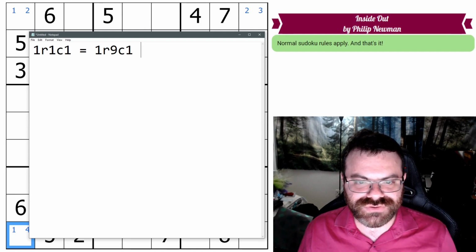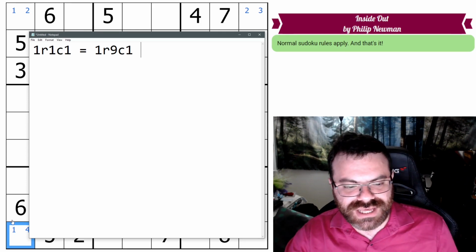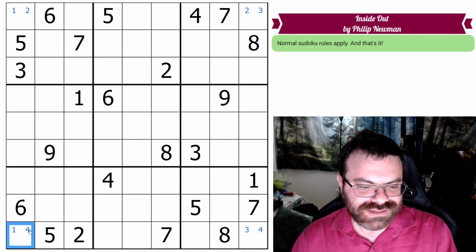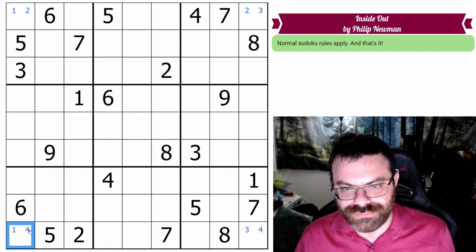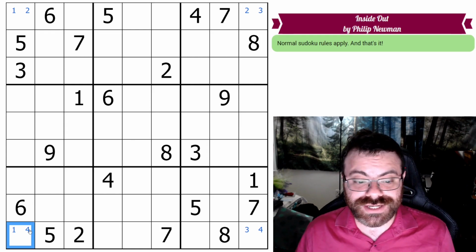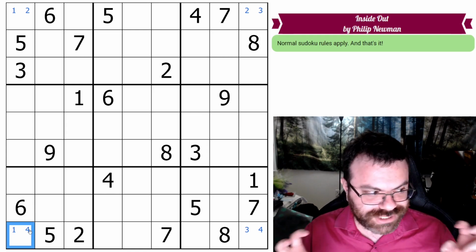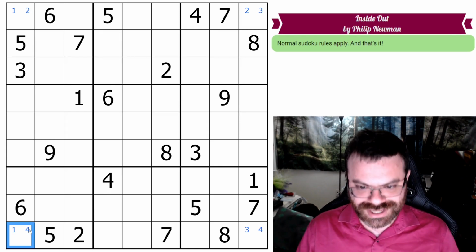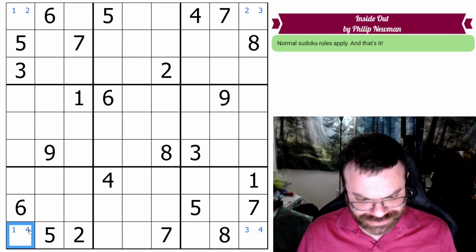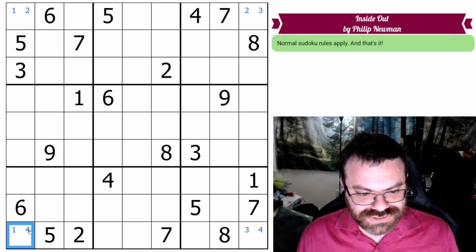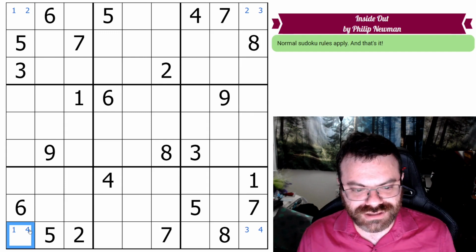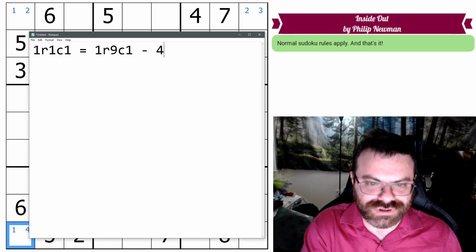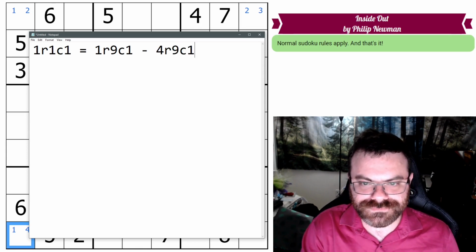Now, the 1 in row 9, column 4, let's think about it. What weak link does it have? It has a weak link to the 4 in the same cell. Now, this cell can be more than just 1 and 4, but what we can say is that if it's a 1, it's not also a 4. There's no Schrodinger cell, as Simon would say. So there is still a weak link, and within every cell, there's a weak link between every candidate of that cell. So there's a weak link between the 1 and the 4 in row 9, column 1. So I can just write here, there's a weak link to the 4 in that same row 9, column 1.